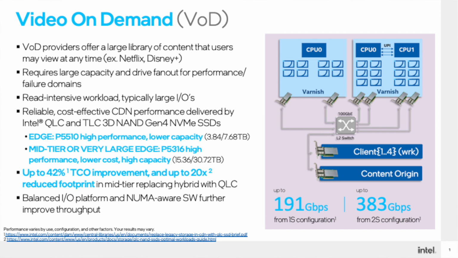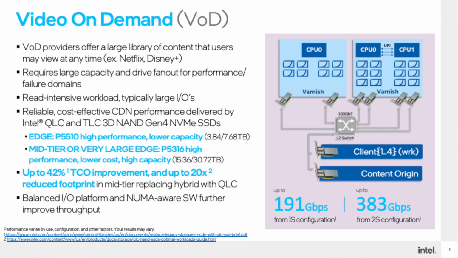And so this is possible in part due to the storage media, but also due to the software. So the software in this case is taking advantage of the fact that this is a NUMA balanced system and is saving extra memory copies as well as additional latency of traversing UPI unnecessarily. And so that helps to improve the efficiency of the machine, improve the latency, and improve the throughput.